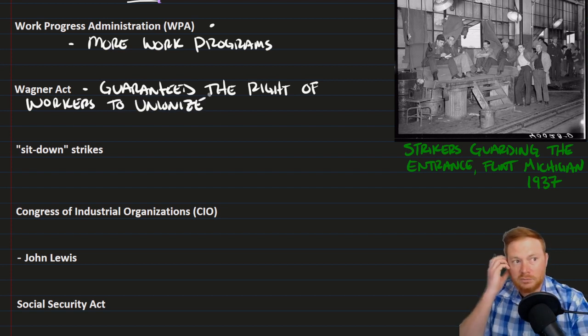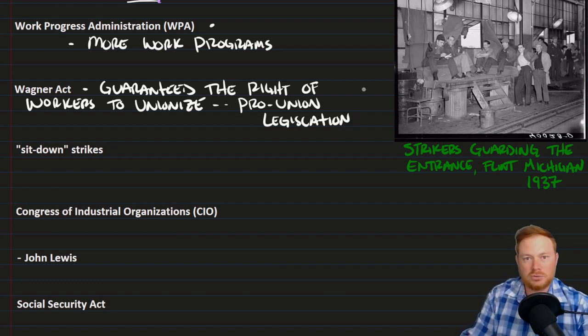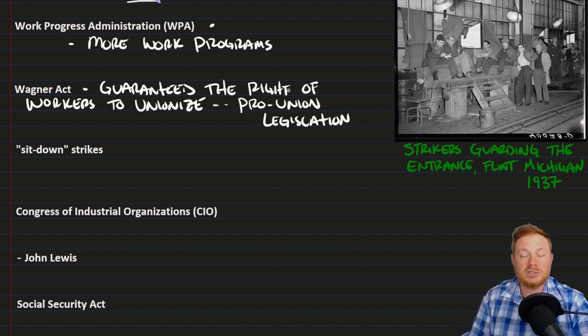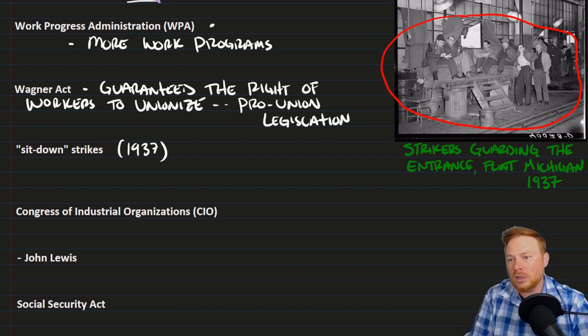And because of the Wagner Act, Roosevelt is considered probably the most pro-union president that the United States has ever had. Arguably, this might be the most pro-union legislation. So when it came to the two different sides of business and labor, via the Wagner Act, Roosevelt was making it very clear that he offered protections to labor unions. And because of the Wagner Act, unions saw some considerable gains during the Depression era, despite all of the economic downturn.